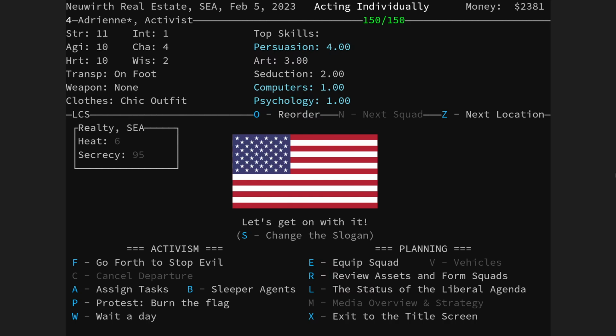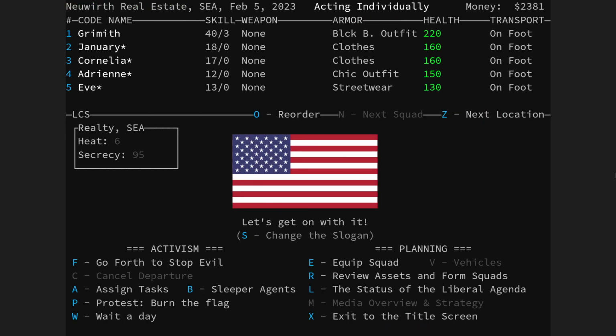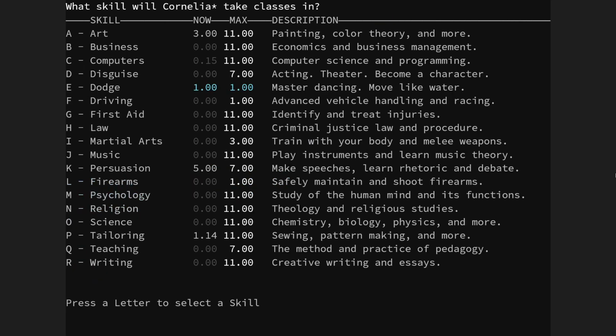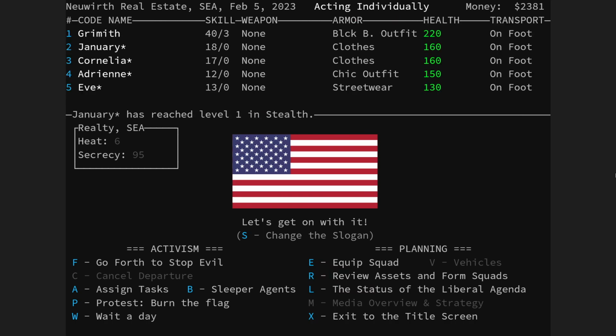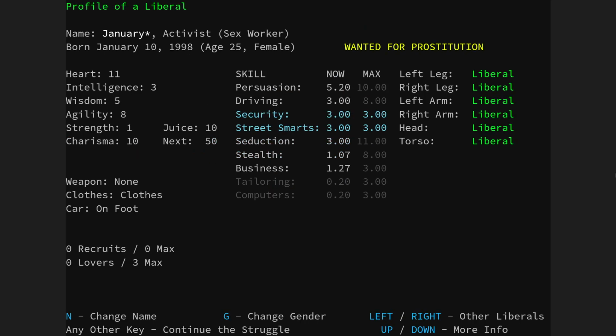Tailoring is based off of intelligence. There it is. Praise the heavens. I couldn't flail to hit the mute, but I got it out of the way. Yeah, let's take some classes. Take tailoring, please. Get that tailoring up a little bit more. You can be a tailor for us, given all of your intelligence. January's reached level 1 in stealth. Hell yeah.